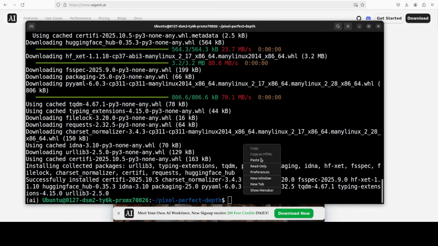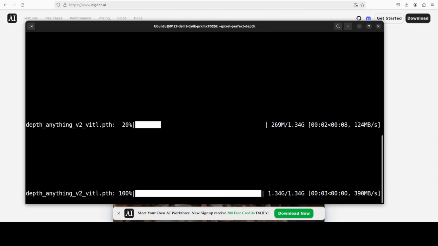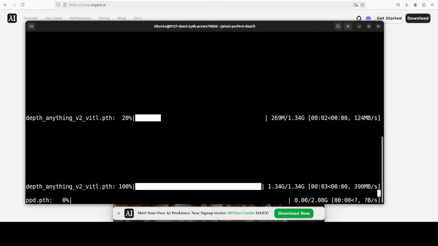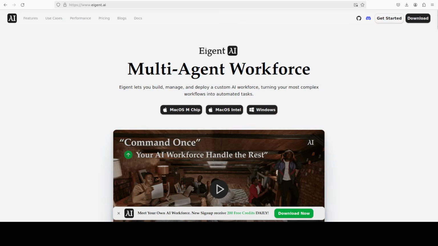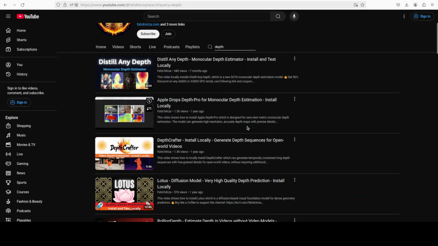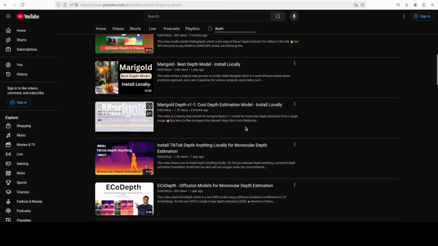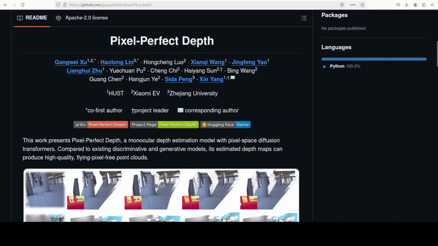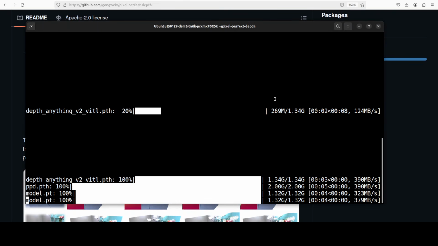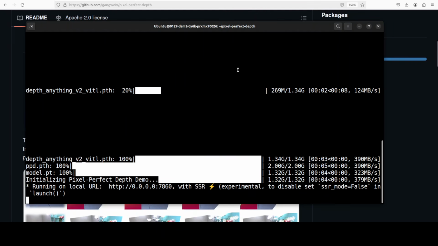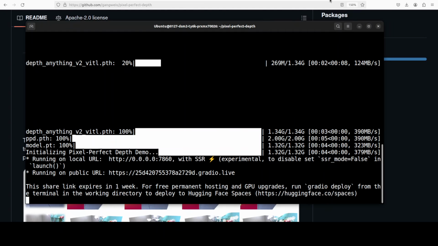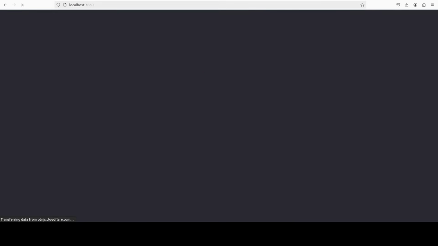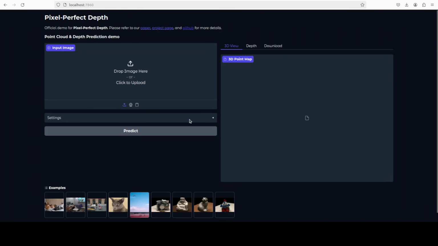Okay, next up, let's run the demo from the root of the repo. The first time when you run it, it downloads the model, and interestingly enough, it uses Depth Anything version 2 behind the scenes. If you go to my channel, you will see we also have covered Depth Anything, and in addition to that, a lot of other things. So pretty interesting that these models are building upon the previous ones. While it downloads the model, it already has actually. So let's run it on our local system at localhost port 7860. It is running at the moment.